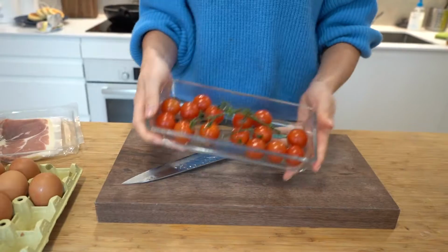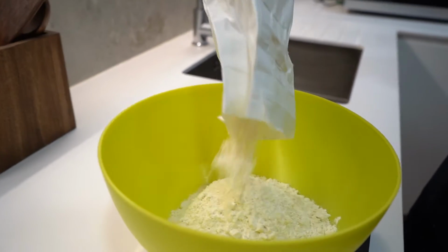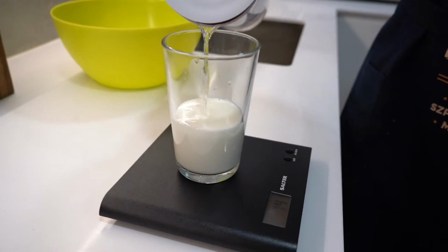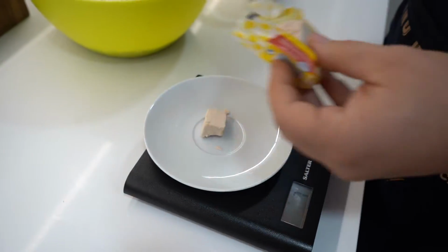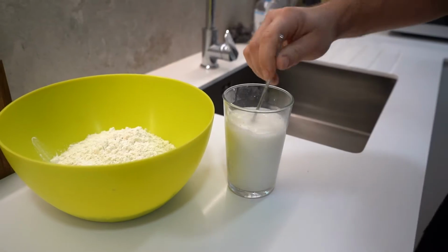avocados, and cherry tomatoes. So to make the homemade English muffins, pour 480 grams of flour into a large bowl, and in a glass place 139 grams of whole milk and the same amount of water, and mix in 9 grams of active dry yeast into the bowl. Make sure to mix it well.